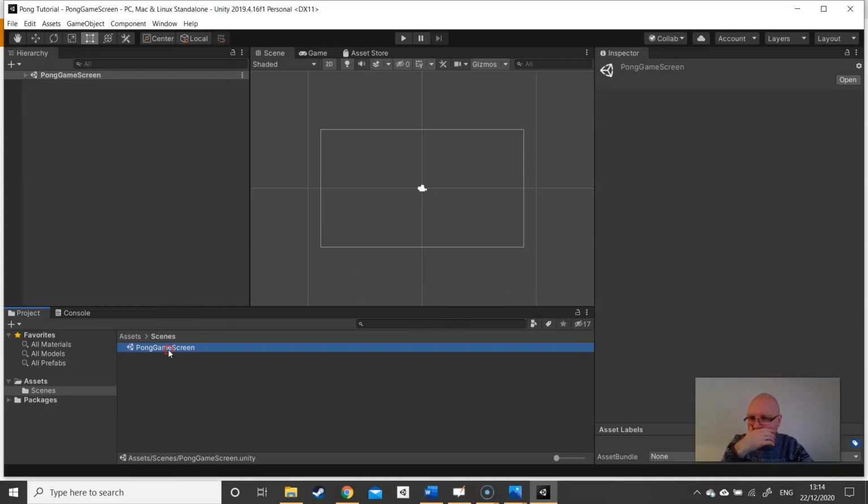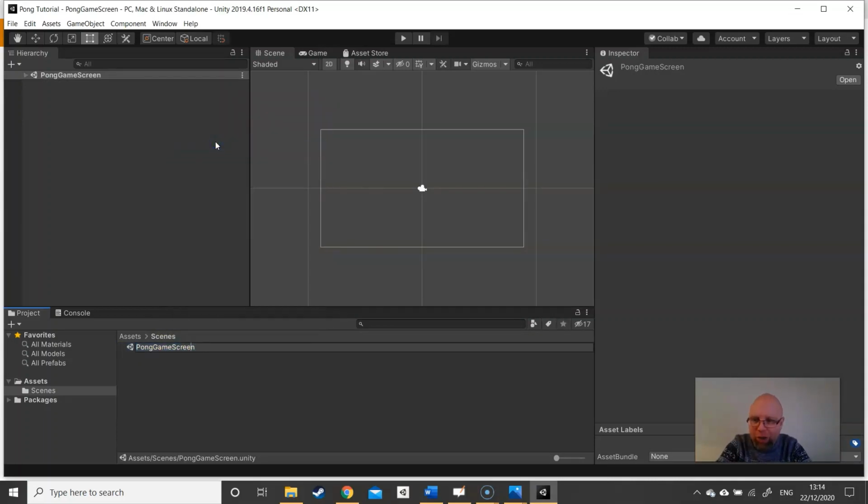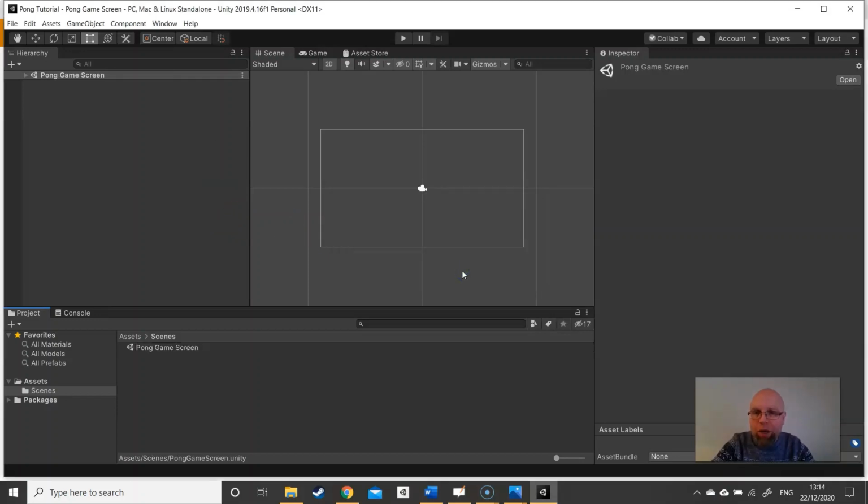Reload. Sorry, let's try that again. I'm having issues with my keyboard. Thought I'd solved them, but there we go. Pong Game Screen with spaces this time, and reload.